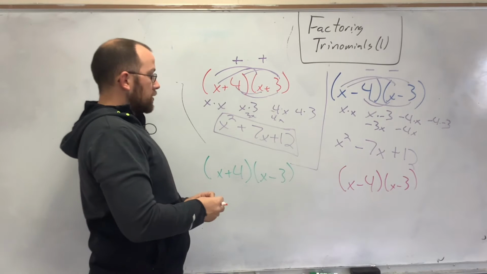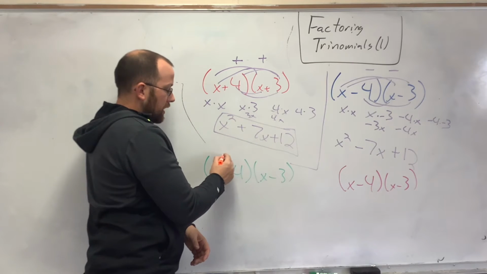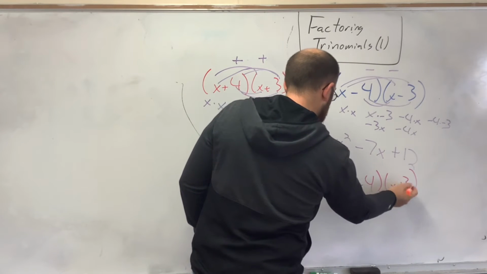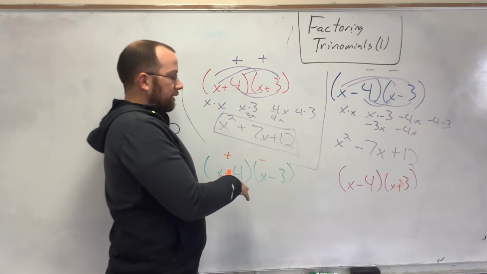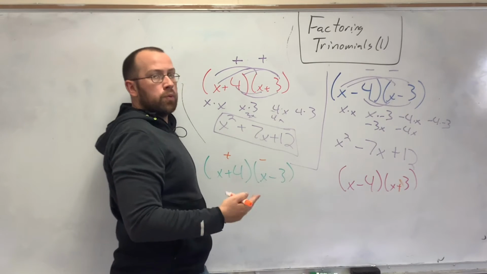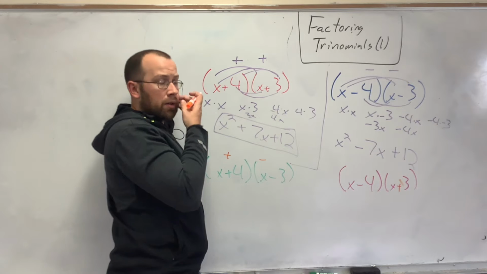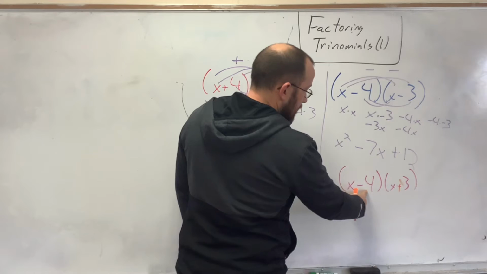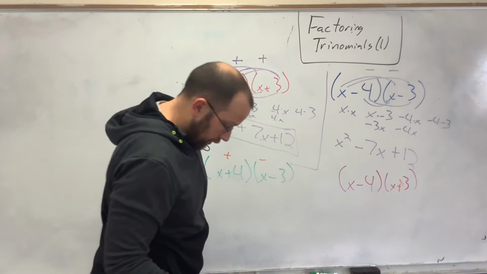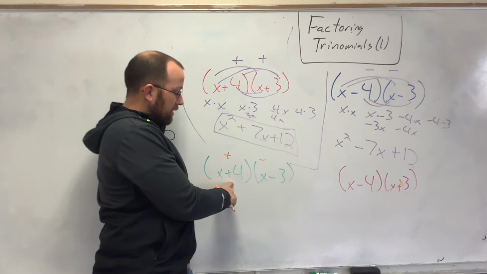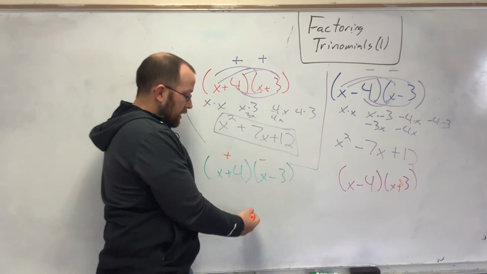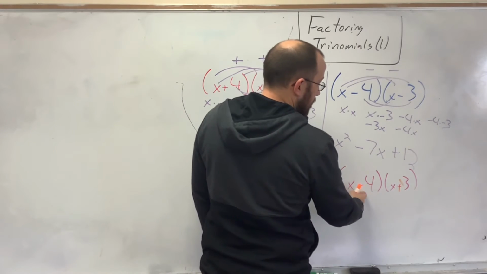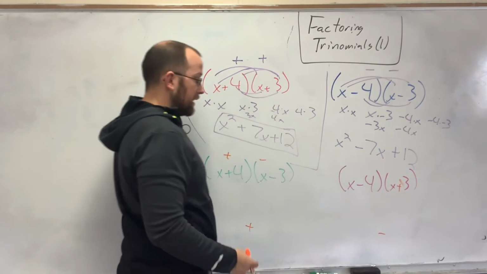Alright? So now, I have a positive and a negative. Oops. That's supposed to be positive. Alright. The difference between these two is which one my positive number is, or which one the bigger number is. So whatever the bigger number is, that's the sign of your middle number. So this one, the sign of my bigger number is positive. So I know my middle number is going to be positive. Here, the sign of my bigger number is negative, so I know it's going to be negative.